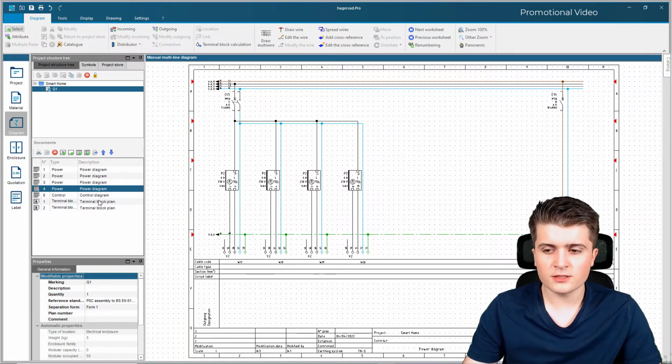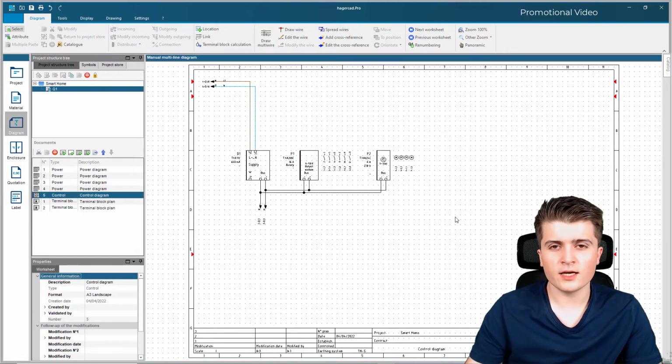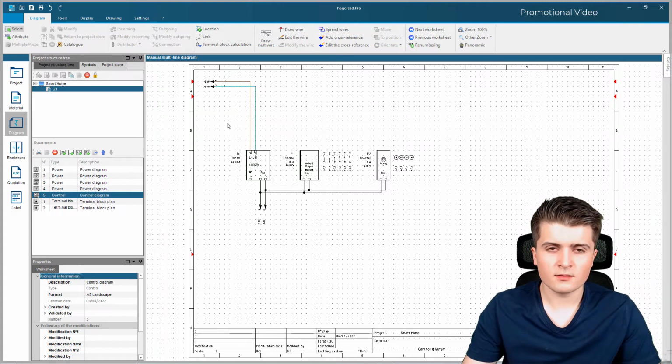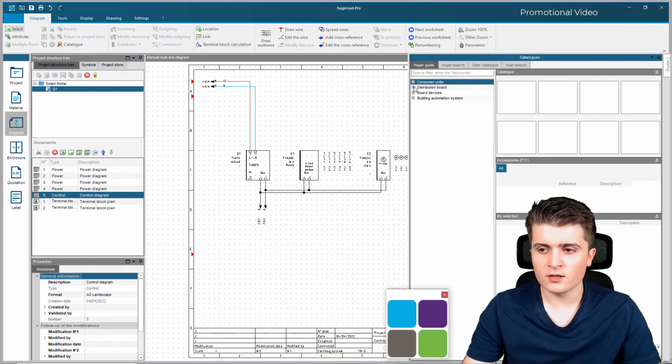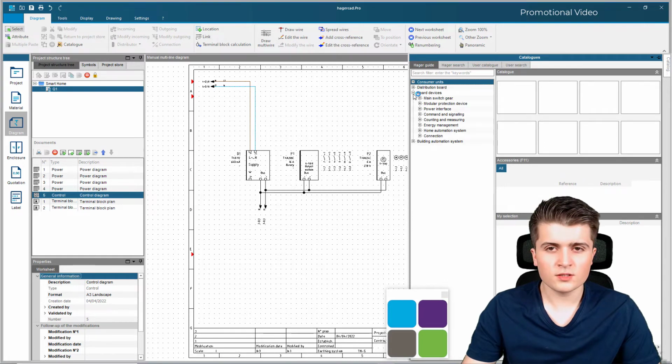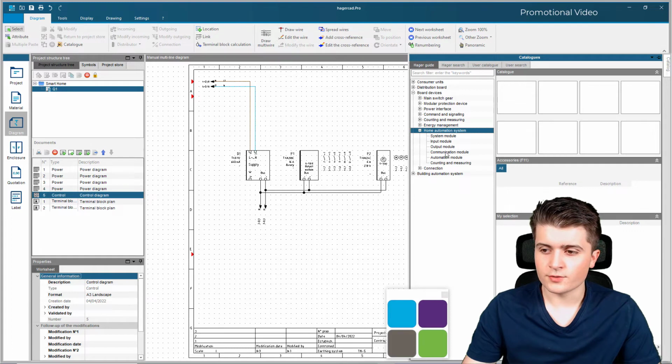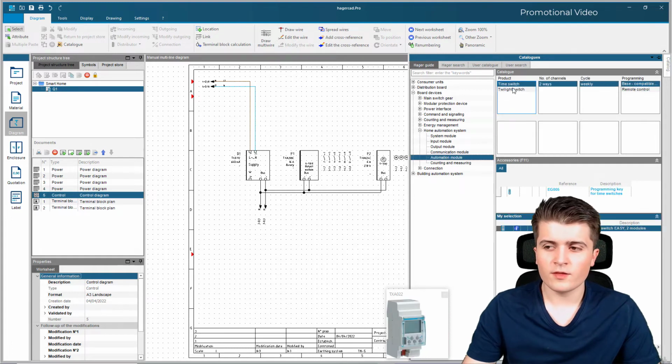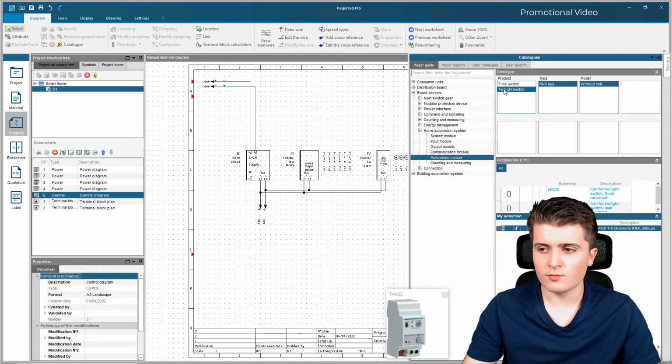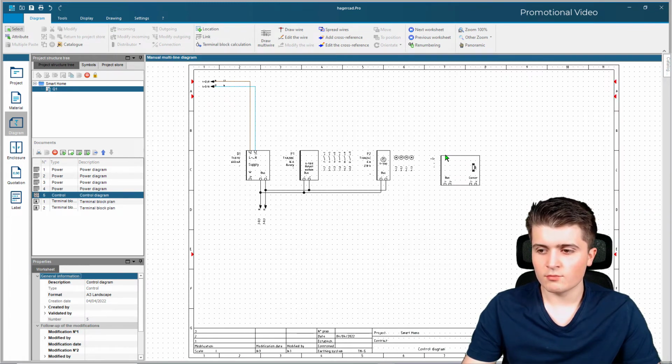And on the 5th page now, I want to add a new KNX device, which we haven't added in the last video, which is a twilight switch. So I go here to the catalogs page, then to board devices and to home automation system. And here I go to automation module, and within the automation module you can see that here we have the twilight switch, which I will simply add into our project. I will place it down.